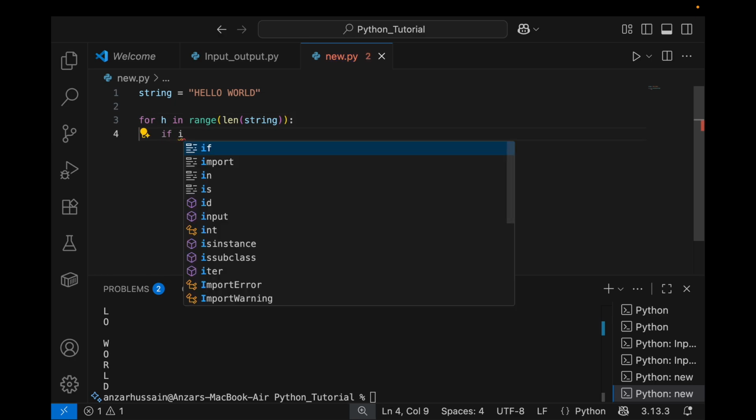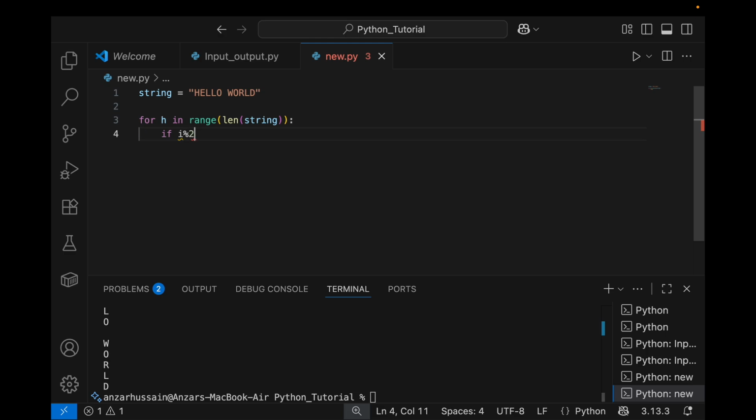If I percentile, we'll check is I, because I will be using as an index here, so we'll be checking here if this I is equal to 0, right? Whether this index is, sorry, not I, we are having the h here now. That means we'll be using here h, right? H percentile 2, whether it is an even number or it is an odd number. Yeah, I will say, is it an even index or an odd index, right?